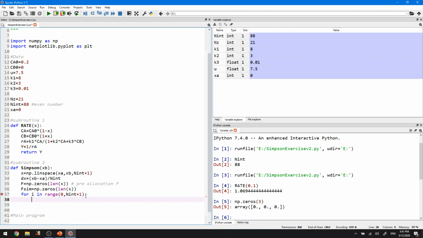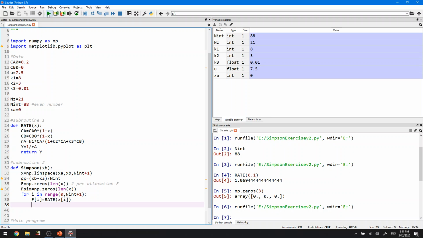Okay, and then what happens when you already have the for loop? You evaluate the function at all positions, that's x_i. And then if you run this program right now, we will have f. We'll see if we have f here.